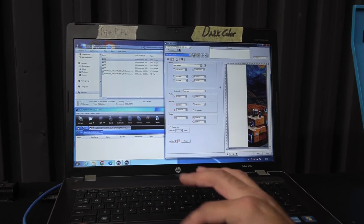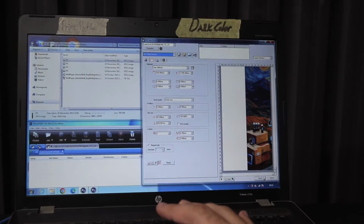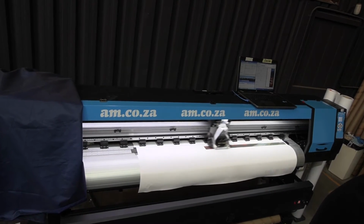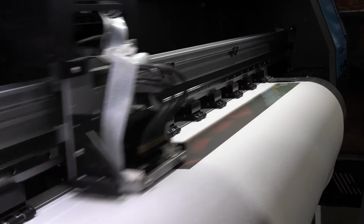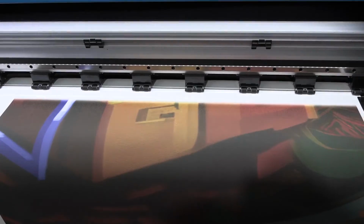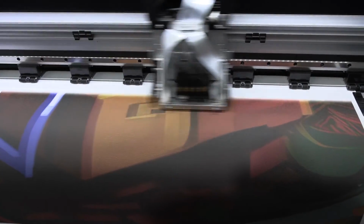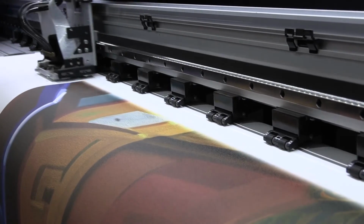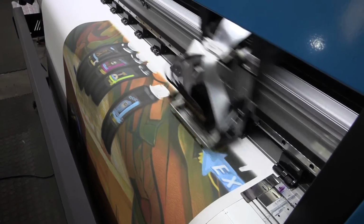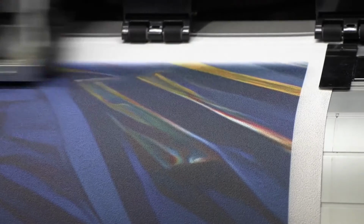Alright, now that we've finished saving all of our artwork, we need to head on to our printer and start printing on our wallpaper. And today we're going to be using our Eco Solvent printer. I wouldn't use our UV printer, as I've said in the past, UV is only on the top surface, so when you're applying, you're going to rub off your ink, whereas Eco Solvent embeds itself into the cotton surface of the actual wallpaper, so when you're applying, you don't actually scratch anything off.